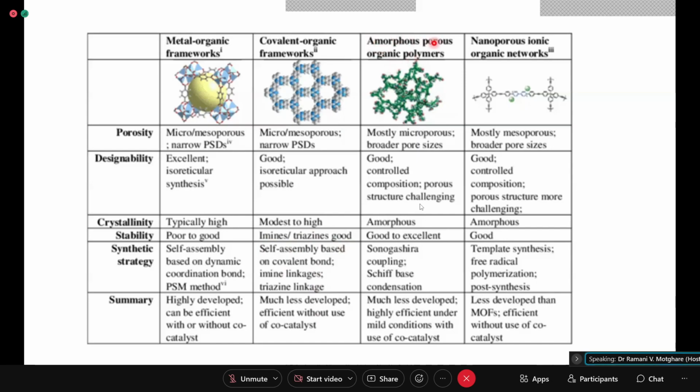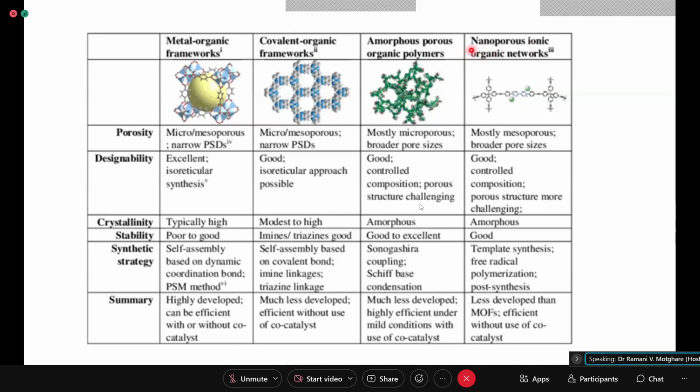Then you have amorphous porous organic polymers. So some organic polymers which are amorphous in nature, like your polyvinyl chloride, then your sulfonic acid, as we have discussed in ion exchange, right? Instead of sulfonic acid, you may have a number of other things in the polystyrene backbone or polyvinyl chloride backbone. You can add certain functional groups, and that can work. So they are amorphous in nature, and they are organic polymers.